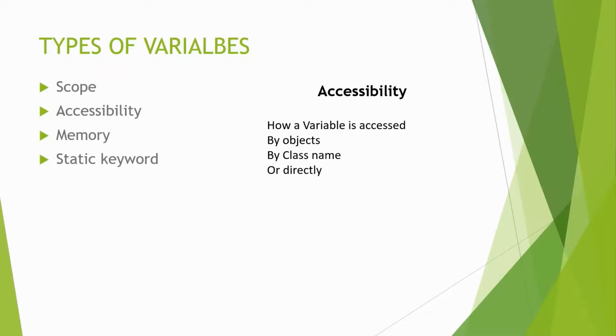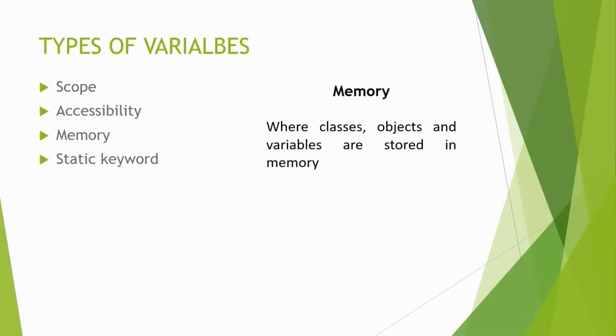So how about memory? How does memory classify variables? Memory defines storage locations for classes, objects, and variable data in the JVM memory. There are two memories in the JVM: the stack and the heap memory. These memory locations form the basis of categorizing variables in Java, because some variables are stored in the stack memory, while some variables will be stored in the heap memory during program execution.